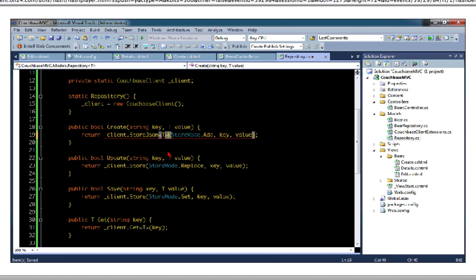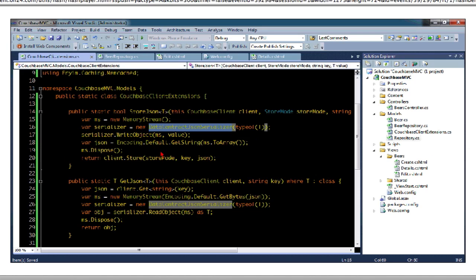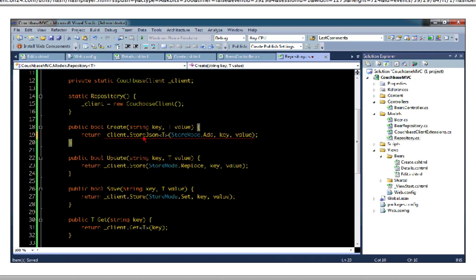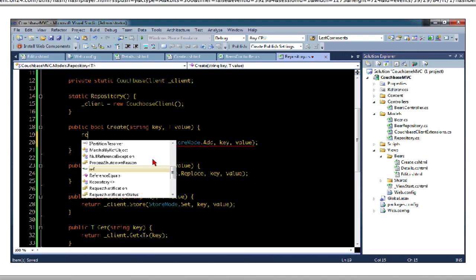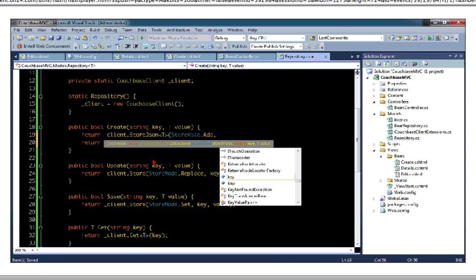So now my client has StoreJson. Is that what I call it? It should be.